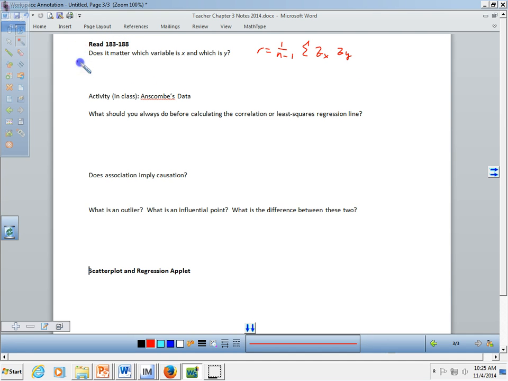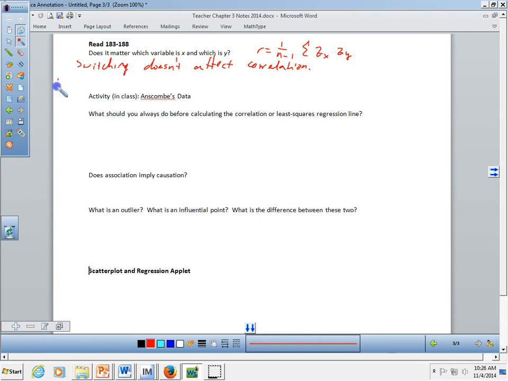So switching doesn't affect correlation. In other words, switching doesn't change the strength of the relationship. It doesn't even affect how much of the change in y is accounted for by the linear relationship with x. In other words, R squared, right? Because if it doesn't affect R, then when you square R, you're going to get the same thing. So it's not going to affect R squared either.